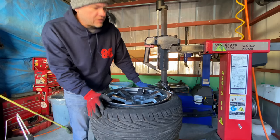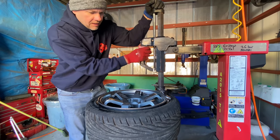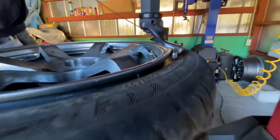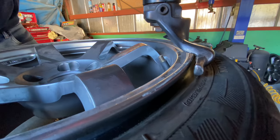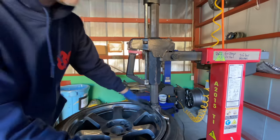This is adjusted for a different size wheel right now. So depending on how this machine works, I'm gonna push it down, pull it over, secure it here. Okay, now I've locked this mechanism right here with this. Each machine is a little bit different, but you get the gist of it.